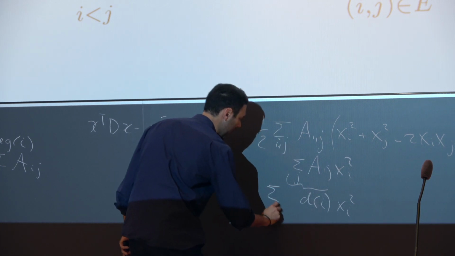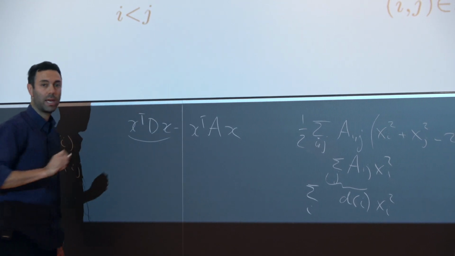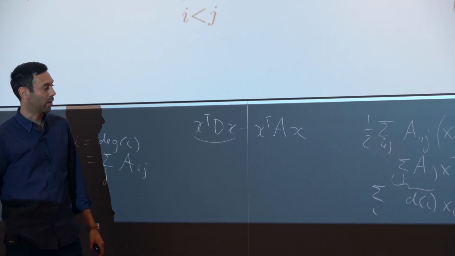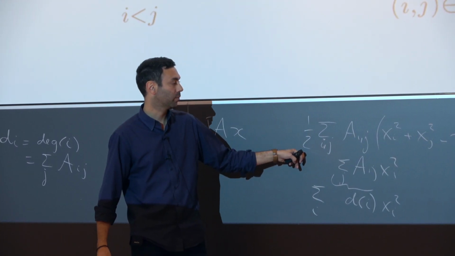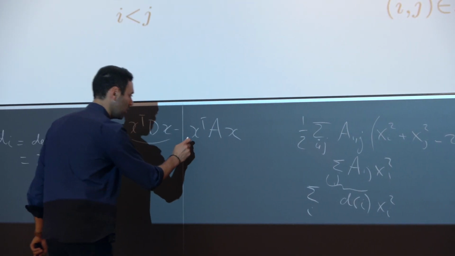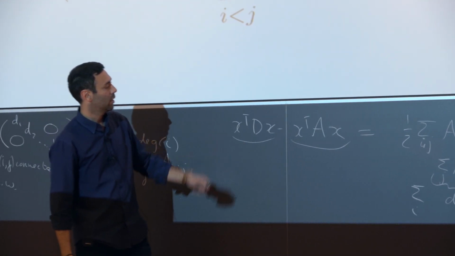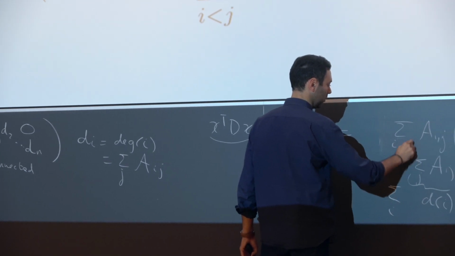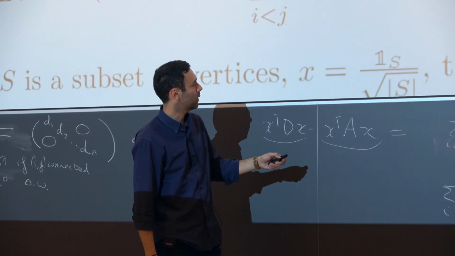And then when I sum over i, the second variable, then I'm exactly doing this term here, x transpose Dx. This is the sum of di xi square. And then I do it again a second time, but I have a half that cancels out. And then I have twice the xi, xj, aij, which is this term here. This is an equality. And then I can rewrite it. If you don't like the half, then you can rewrite it like I did, and this is the same because aij is 1 if there is an edge and 0 otherwise.